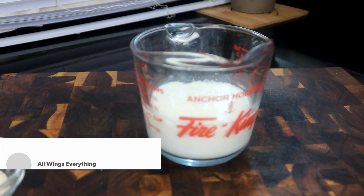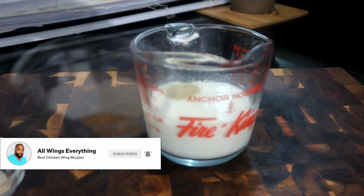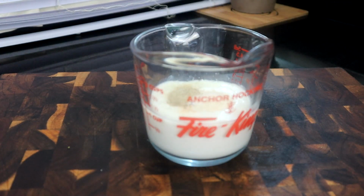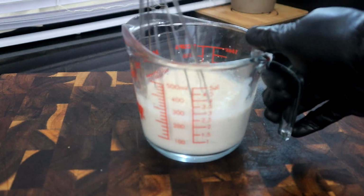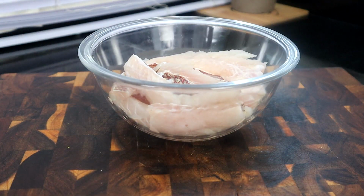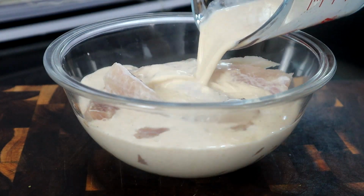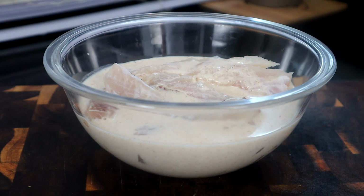All right, the first thing we're gonna do is season our buttermilk mixture, and we're gonna start off by adding our white pepper. Here we have our salt, garlic salt, and our seafood seasoning. We're gonna add that. I'm gonna give this a quick mix. Just like that. And I'm gonna bring our fish back over, add it right here, and we're gonna pour our buttermilk over our fish. And we're gonna let that marinate for about 20 to 30 minutes in the refrigerator. Doesn't need to marinate long, guys, and we're gonna come right back.